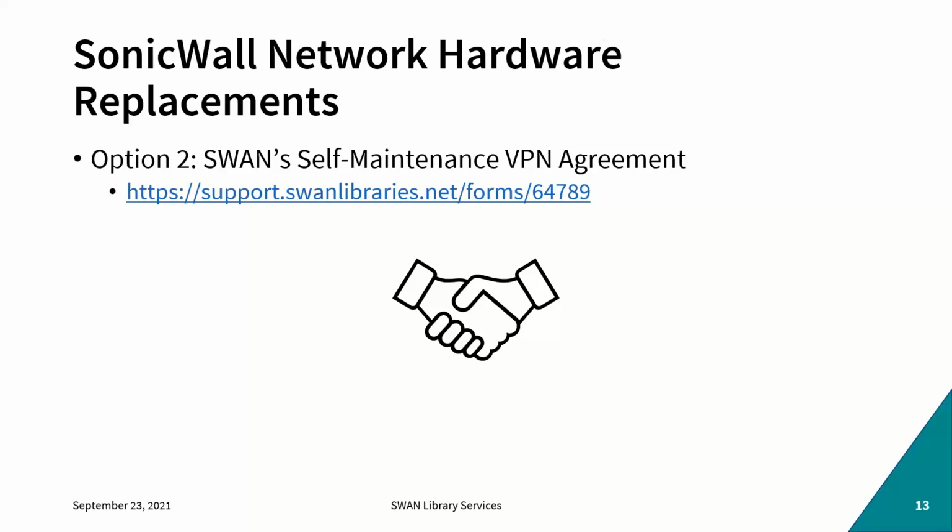Right now it's catalog.swanlibraries.net/ your 3-letter library code. Moving forward, it's the 3-letter library code.swanlibraries.net. So we've made it a little bit shorter of a URL, and we're pretty happy with that. And you'll plug that into your OPAC stations and any of your lab stations during your go-live period.